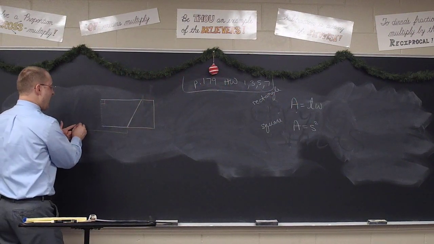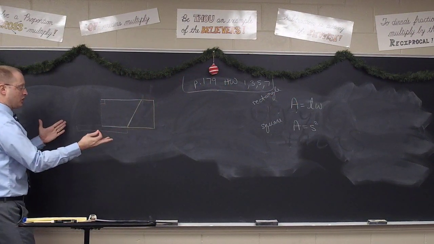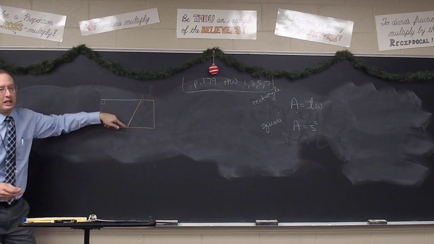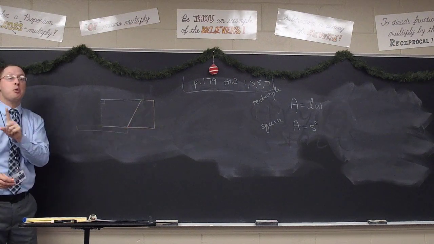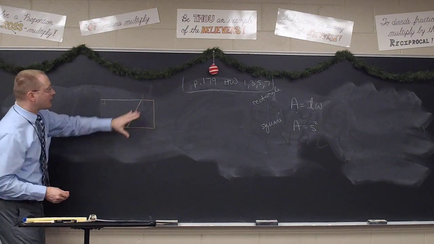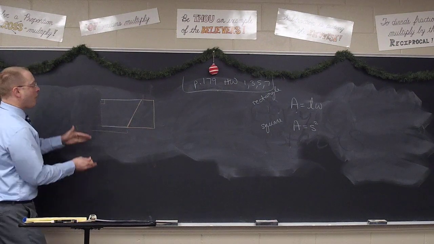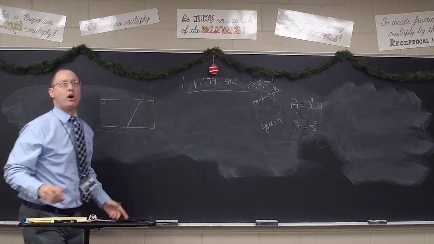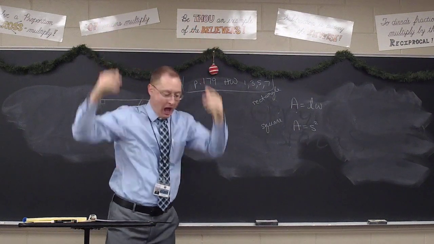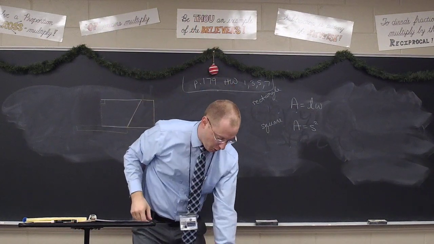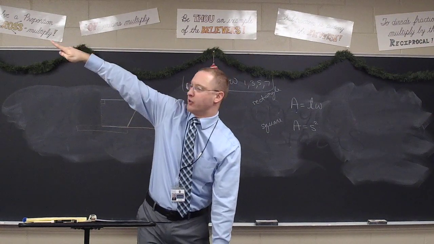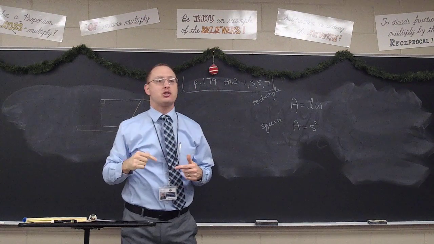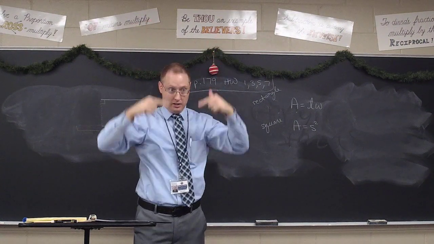Well, this length across the bottom doesn't really change, but the width. Well, you realize the slanty line really isn't the width, is it? It is what we would have to use for perimeter, but what we really want is not the slanty line length, but the actual distance from the bottom to the top, right? For instance, if I wanted to measure how high is the ceiling, I would take my tape measure, right? I would hold it down on the floor, and I wouldn't measure to over there on the ceiling, class. I'd have to measure to directly above me. That's how we measure the height here, correct?